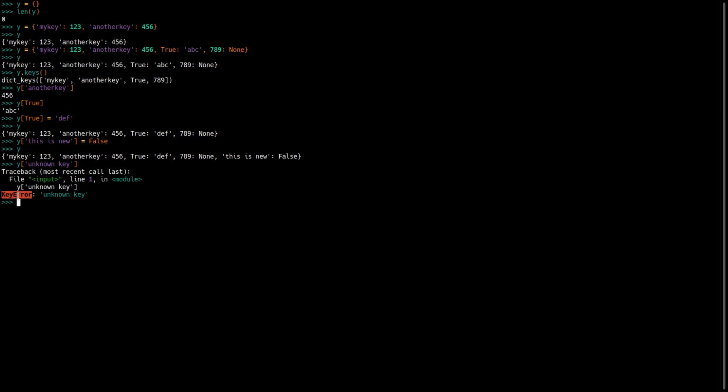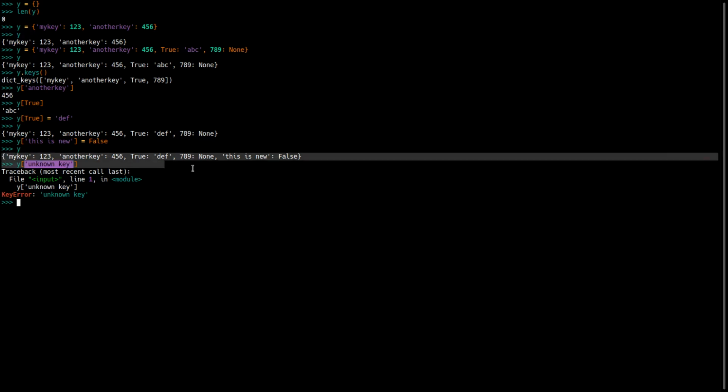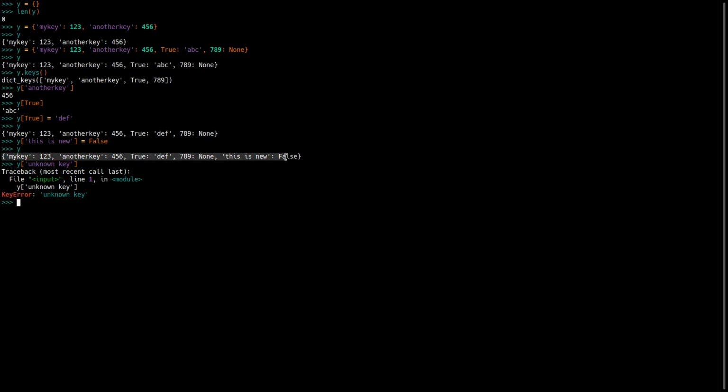It gives us a KeyError, repeating 'unknown key', which means the dictionary doesn't contain any key that is named unknown key. That is the string 'unknown key'. This gives us an exception, and we could handle the exception using try and except, which works, but it can be a bit of typing.